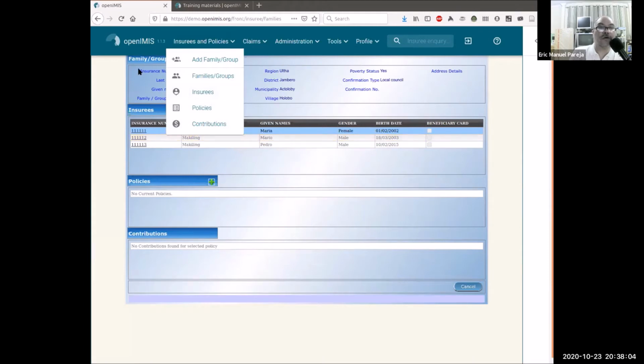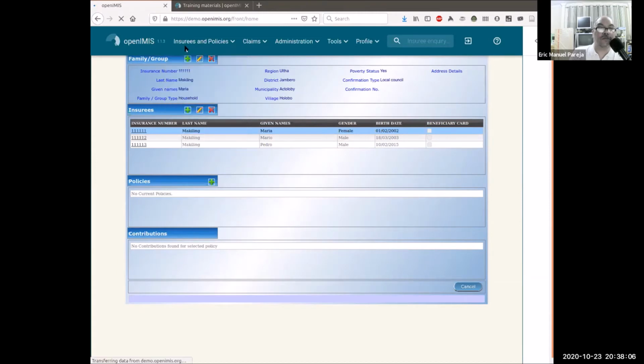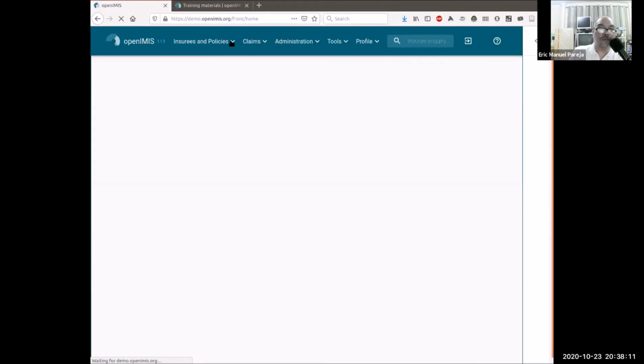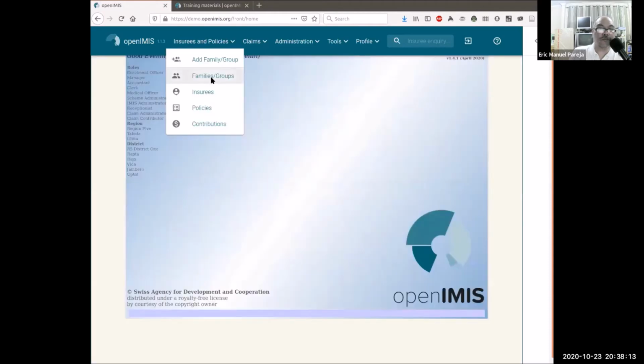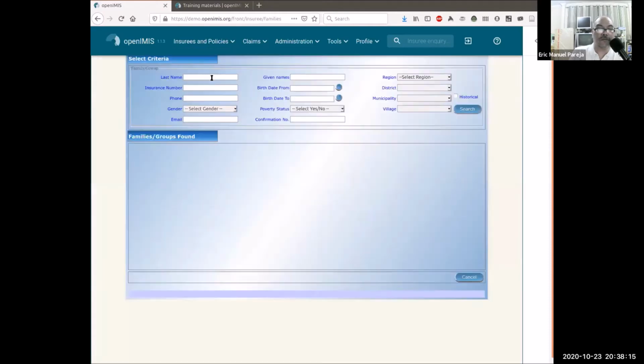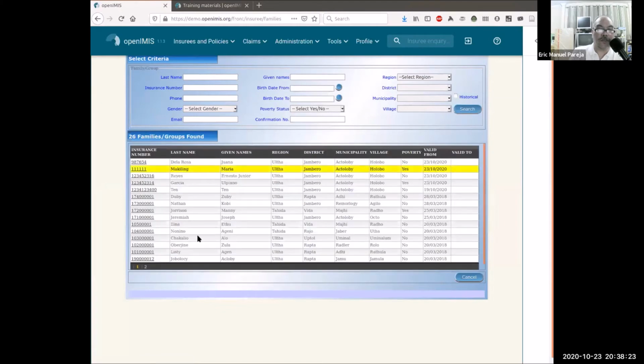It's not updating. Okay, there. So we click on families and groups. And we'll notice that the families are listed with whoever is currently listed as the head of the family. It will be difficult to transfer Maria from the Makiling family because she's currently the head.